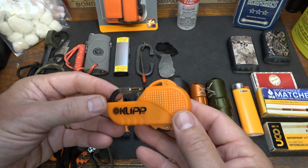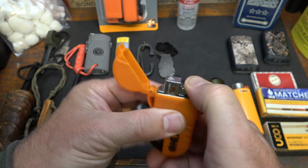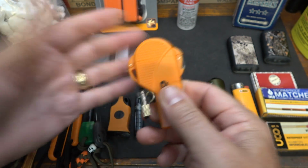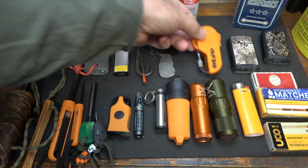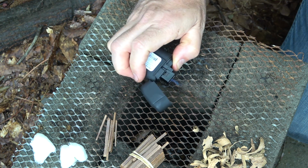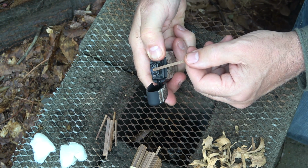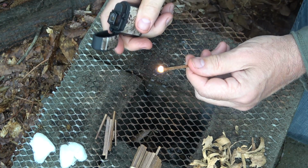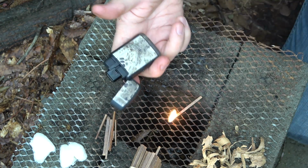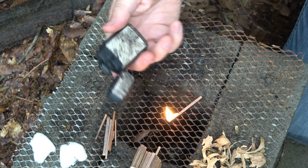Here we have one of the clips, and this is by USD. A pretty cool system. Pop it open, same thing. Flame's a little bit different. Has a little carabiner on it, but they make some larger ones, some smaller ones. You name it, you got it. And now we have the torch type lighter. These things, guys, they go crazy. Let's use one of the sticks. It really burns in a hurry. A very intense flame, probably one of the most intense flames you can have out of all the different choices. But again, once they go out, you've got to refill it with butane. As long as you have butane, you're in good shape.